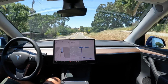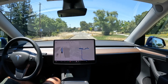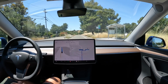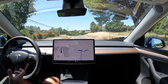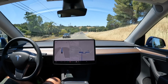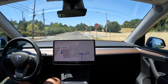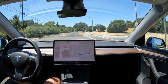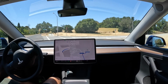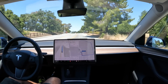So I would rate that as a perfect drive. No safety interventions, no convenience interventions, never touched the accelerator. The car, if it was a RoboTaxi, pretty much drove itself. I'd even say some of those kindness things were things that as an Uber passenger, you often experience, where depending on if the Uber driver is aggressive or other cars around the Uber are aggressive, I often have that at least once or twice on an Uber drive. But we're typically not paying attention necessarily to what's going on in the drive.